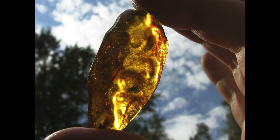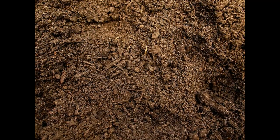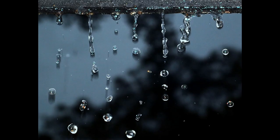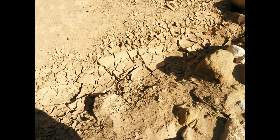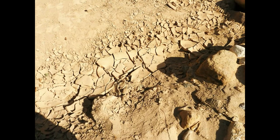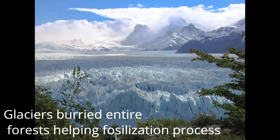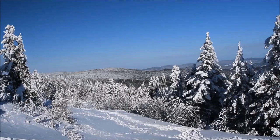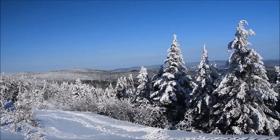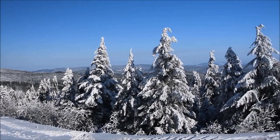How is amber formed? For tree resin to fossilize, a few conditions must be met. First of all, resin needs to lay in a place where it is protected from the sun, rain, and microorganisms like bacteria and fungi — meaning the safest place is buried deep into the soil. In the Baltic region during the Ice Age, glaciers knocked down entire forests and buried them, allowing them to fossilize more easily. Wet clay and sand sediments preserve resin perfectly because that environment does not contain much oxygen, and these sediments eventually transform into rock.